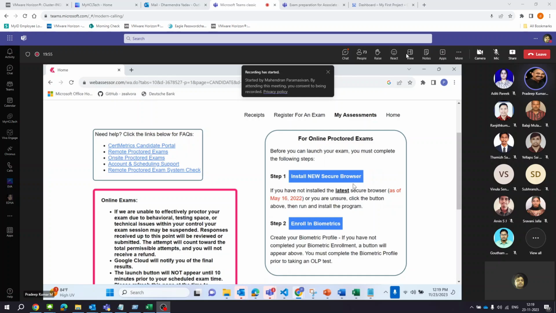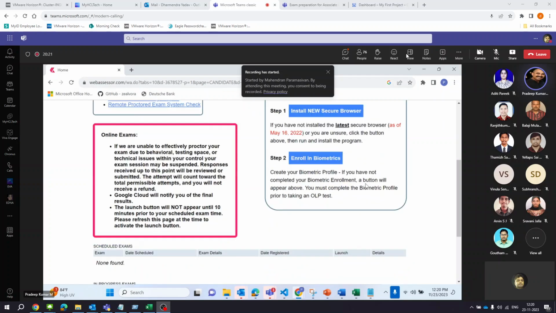This secure browser is not an external browser like Chrome or Microsoft Edge. After installing it, you cannot open this browser on its own. This browser is not for general use. It is for giving the exam alone. Don't try to open it and then say the browser is not opening and you can't give the exam. It's not that. When you install this browser on your local machine, and the launch button appears here, when you click the launch button it will recognize that browser and open it. Nothing to worry about. Install this browser on your local system. It will do its duty on its own.